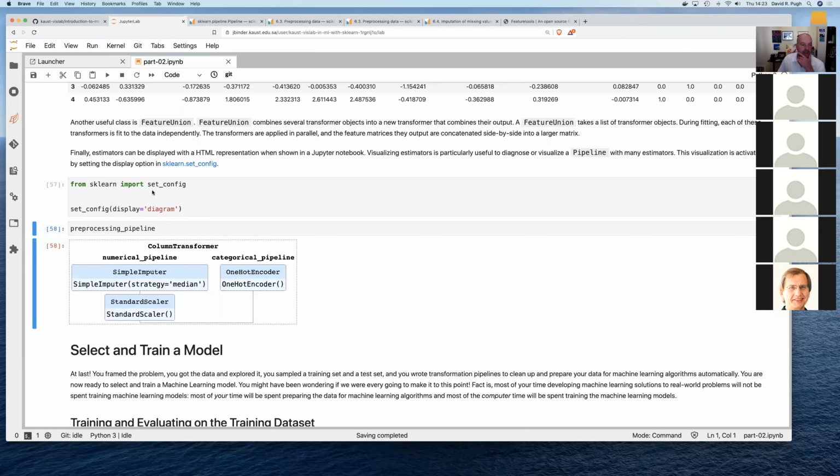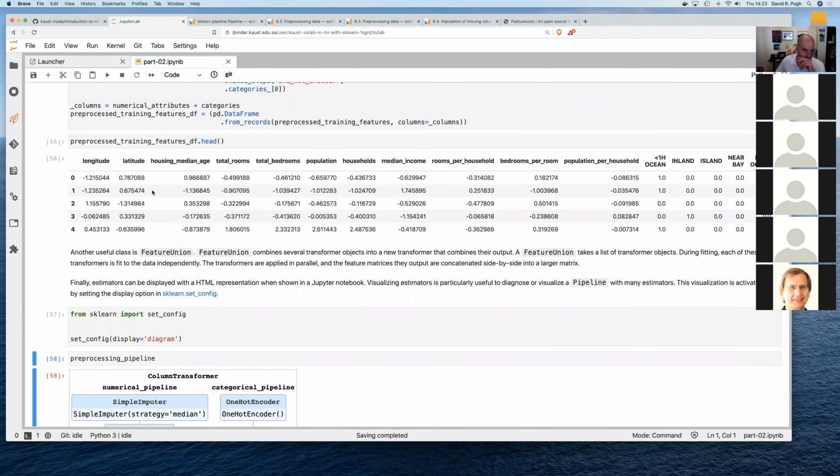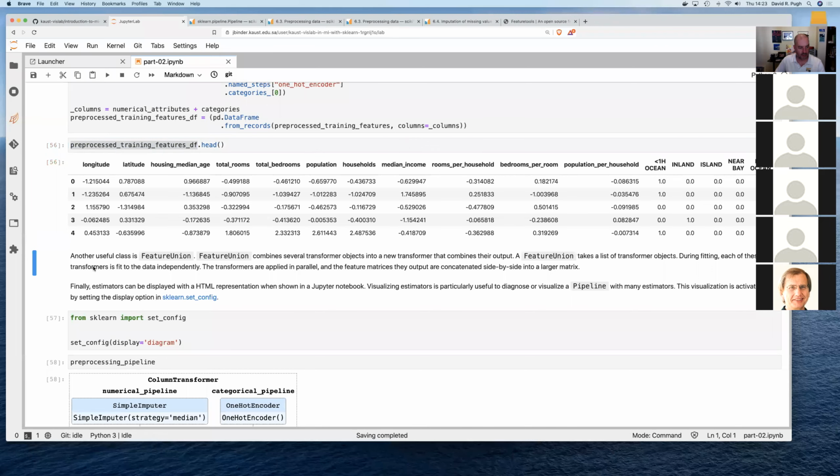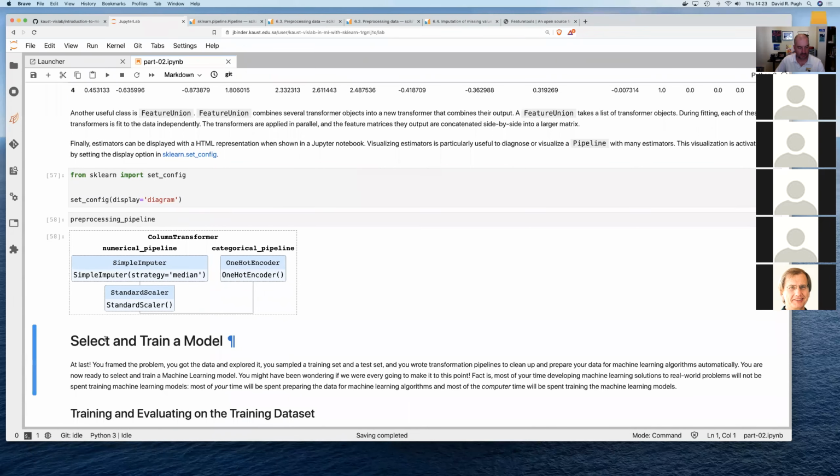Okay, so there's a question about, can we see the box plot after applying the standardization technique? So yes. So I will put that here.